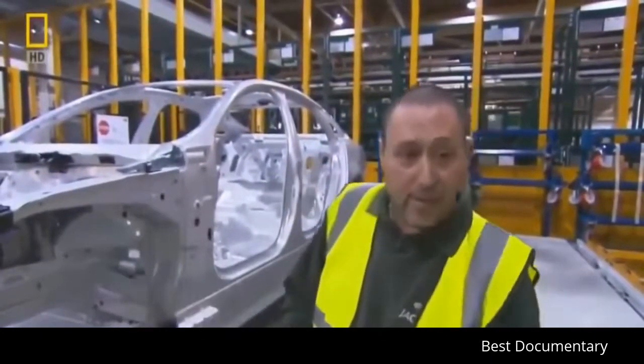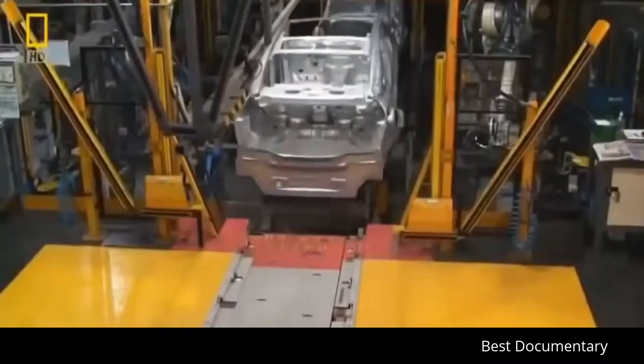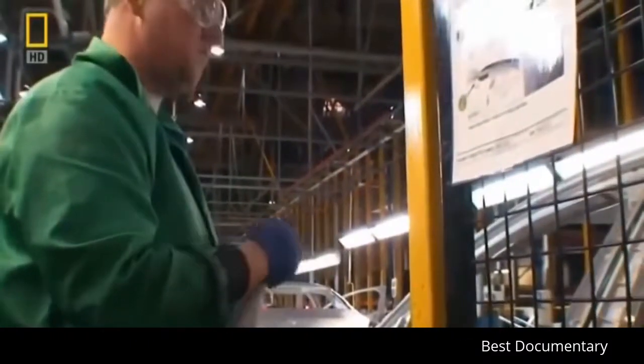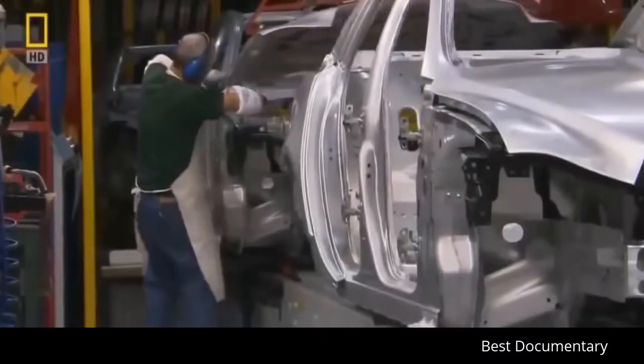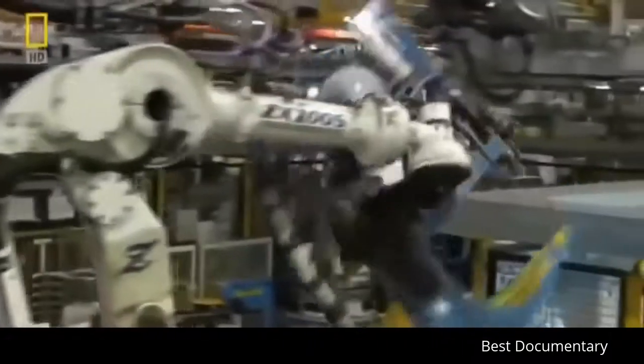We all love doing it. That's why we love to show the customer what we can do. On its journey through the plant, each car has its own travel card. It's like a detailed biography of the vehicle. Everything is recorded, from left or right-hand drive, to information on which robot punched the rivets.